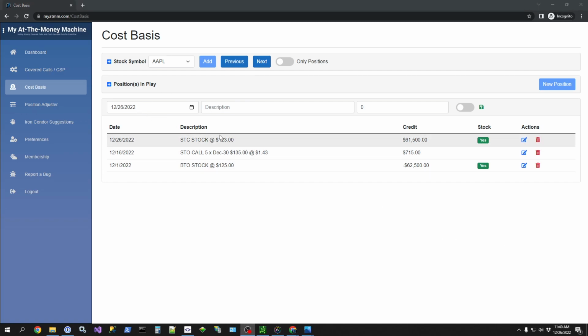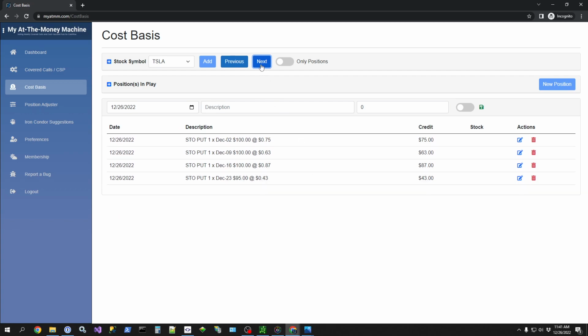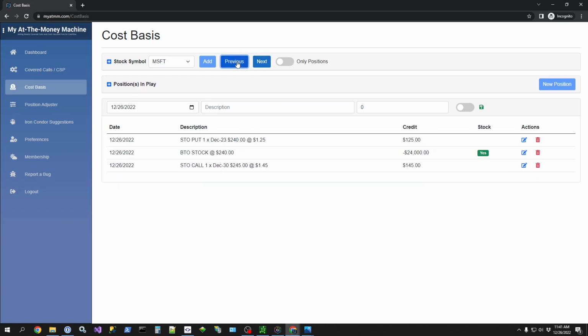Okay, so we have this collapsed, and we want to navigate quickly through the transaction history. We can just click next, it'll go to the next one in the list, and you'll see it swaps out the transaction history. So it's a very easy, quick way to look through all of your transactions, because as you get a lot more here, that'll become an issue or something you might want to look at in a faster manner.